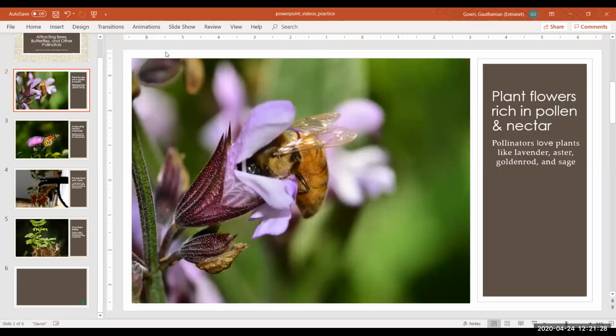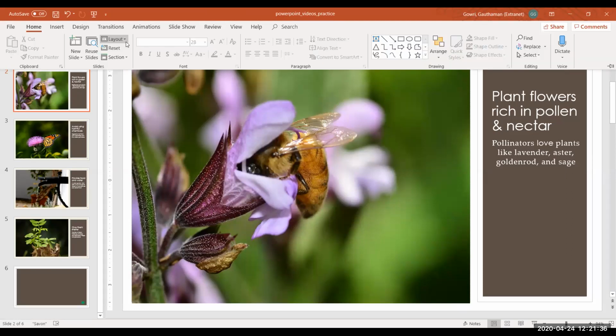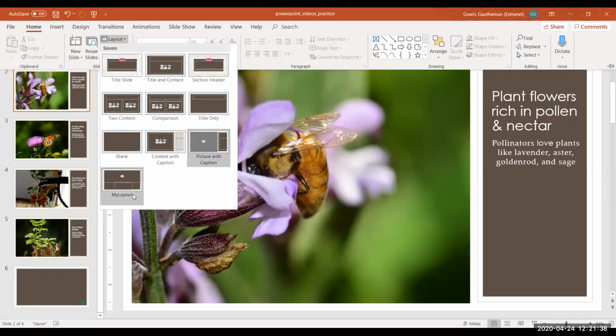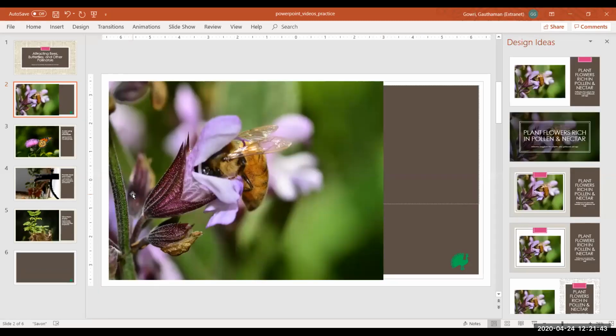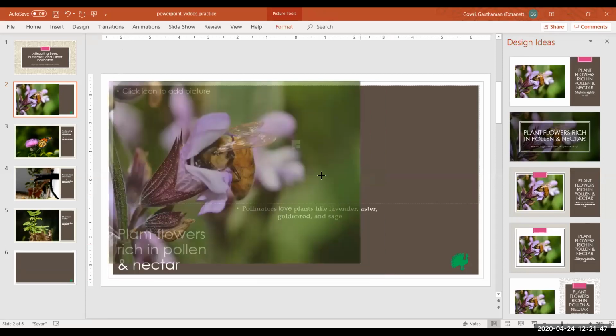So now on whichever slide you want to apply that particular layout, select that, go to home. So over here in the layout, you have the layout that you created. Just click on it. The image size has to be reduced.